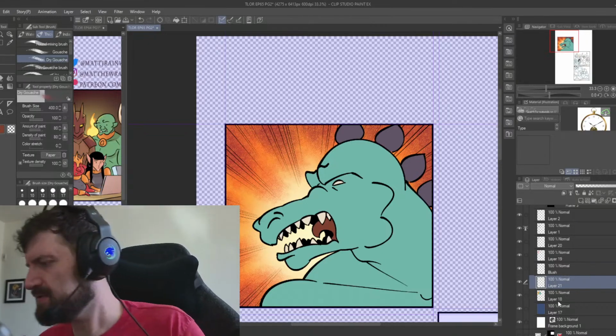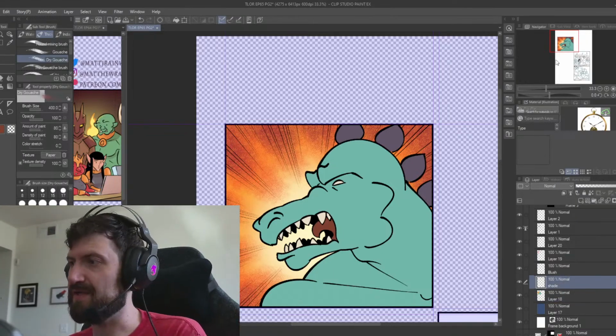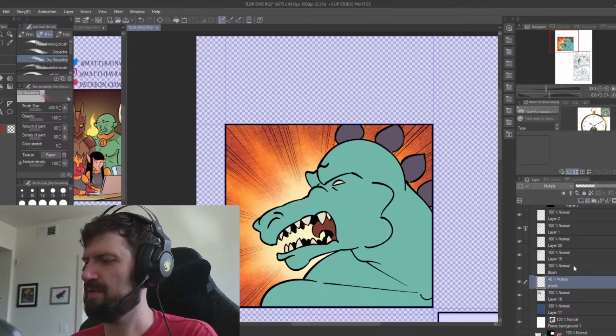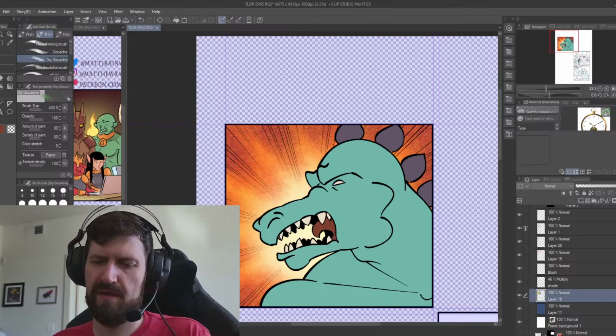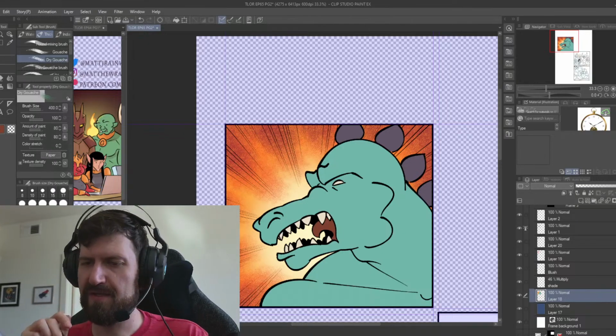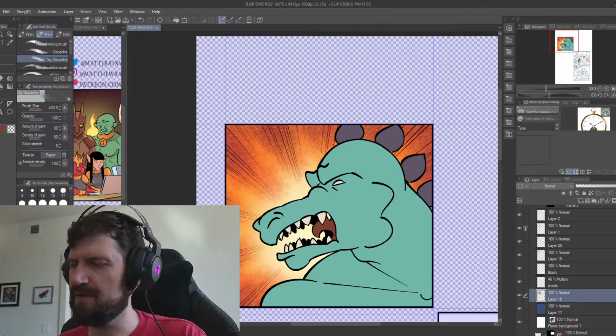For cell shading, typically what I do is I just set up a layer that is multiply at 50%. And then the color that I use, I tend to want to be something that works. Since y'all don't know what the scenery looks like, it's kind of more green and verdant.